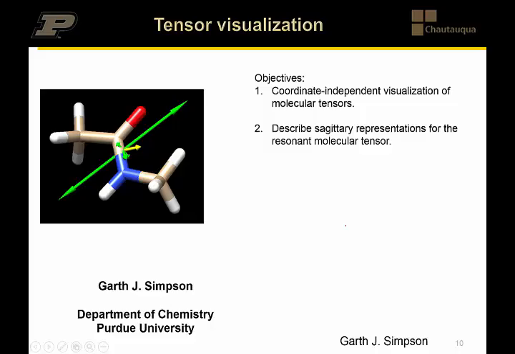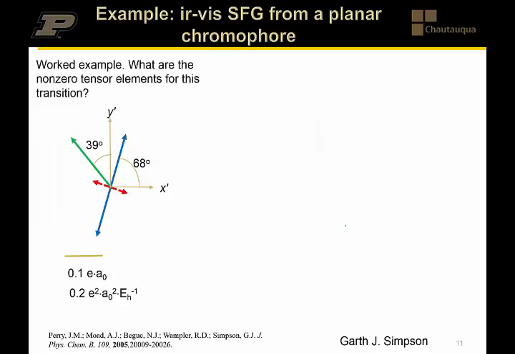So in the previous discussion, we introduced the concept of the Sagittarius representations. In this section, we're going to work through a specific example and see how the whole thing plays out in terms of constructing the set of 27 elements in the molecular tensor from the set of arrows. And so let's look at this case as one example. So we're given this Sagittarius representation, assuming everything interesting is happening in the x prime, y prime plane. There are no significant z prime contributions.